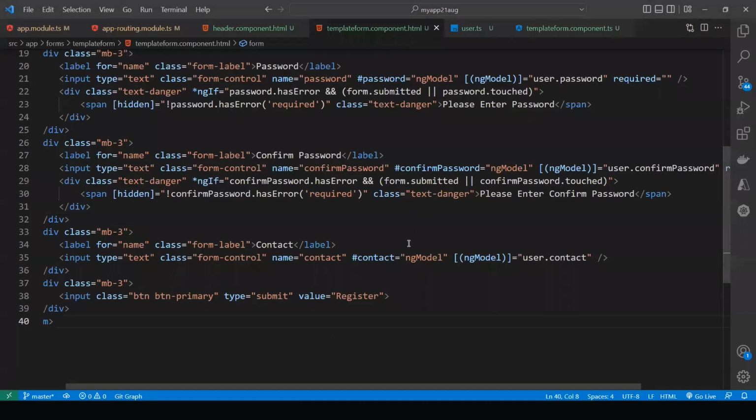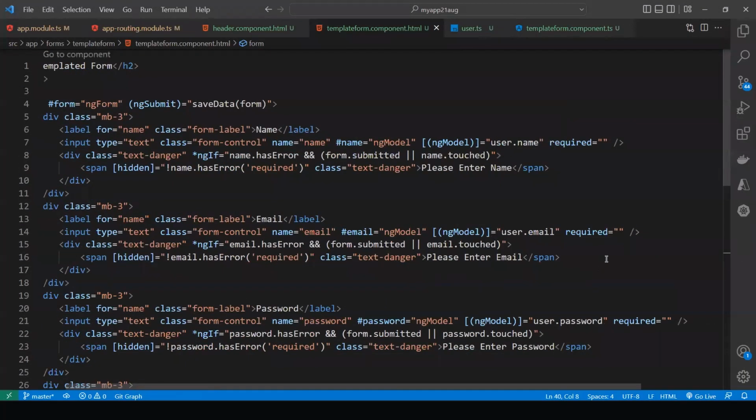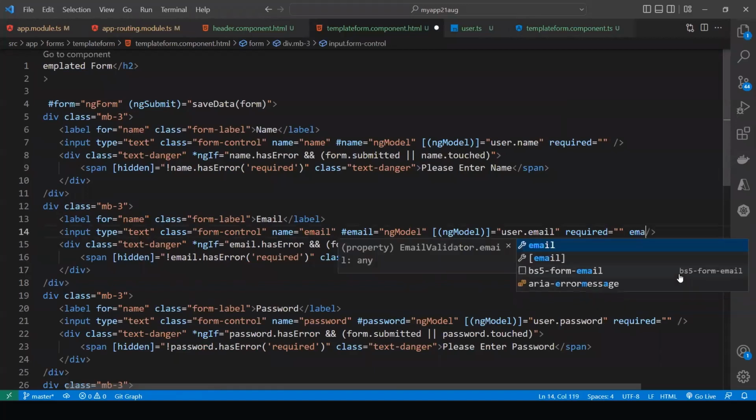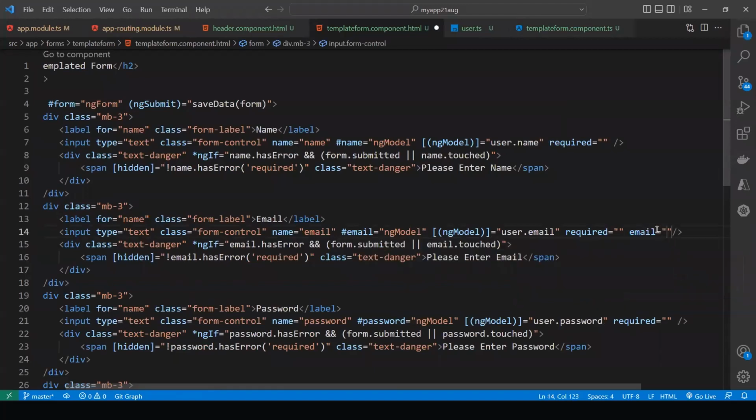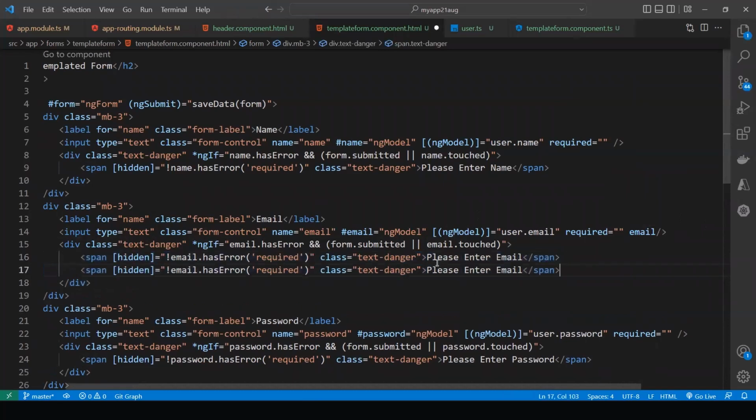For email, we can add more than one error message. In a span, I can add another error message for email: Please enter correct email. This way.